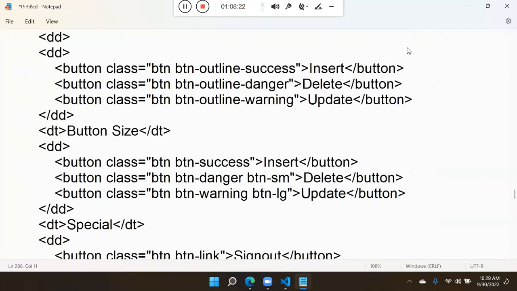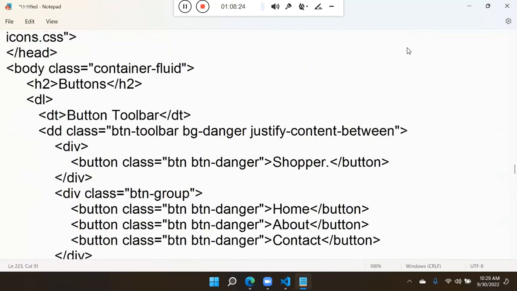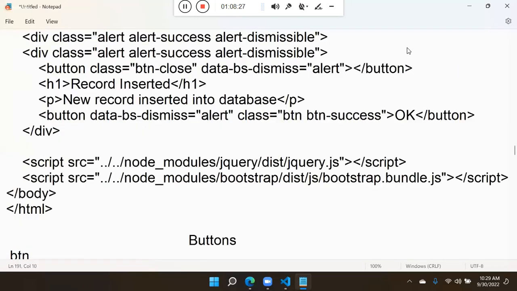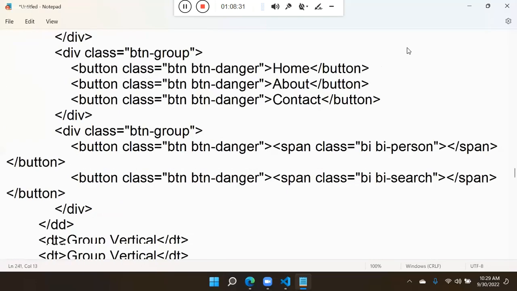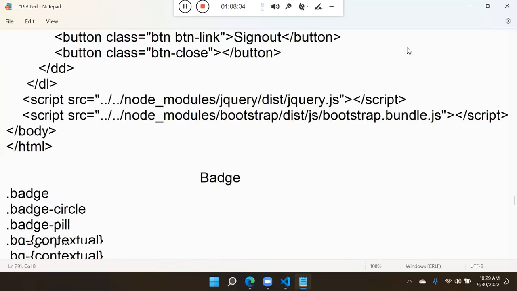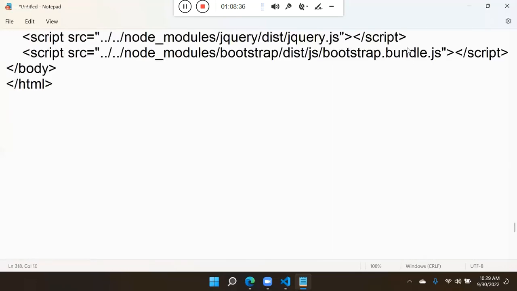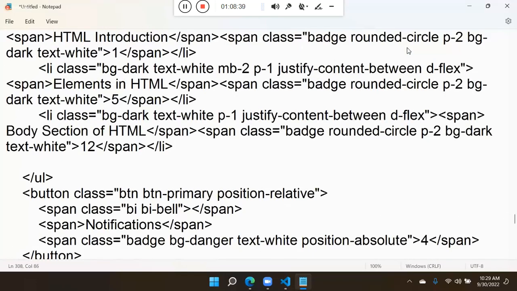So we have alerts, we have buttons, and we have badges. Understood these points? This is enough. First you have to try this, right? Then more complex things will come in the next session. Tomorrow we will do that, right? Because now Bootstrap is growing complicated. That means so many new features will come, so many advanced options will come. Then a little bit of confusion will start now. That's the reason day by day you have to finish the practice. Day by day you have to finish the practice, right?